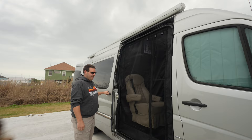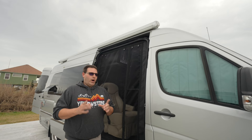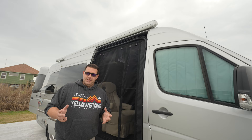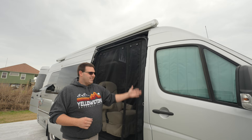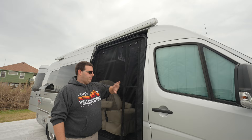This does not come with the kids. This is a product called the Bug Wall. Why do we like this one? We've had a couple of different options. When we first got the van, it actually had a built-in sliding screen door, which looked really nice and had a nice finish, but it actually jammed quite a bit. Also, it didn't seal all the way on the side, so bugs could easily get in. We took that out — there was a whole frame here — took the whole thing out, bent it up, threw it away, and replaced it with a couple other options. But this option is the best one we found.